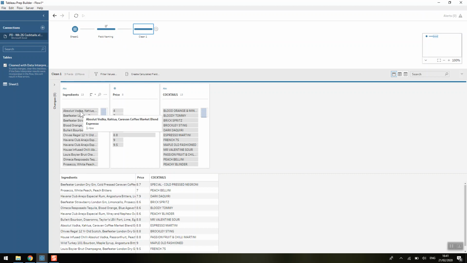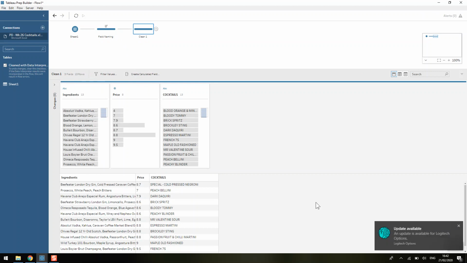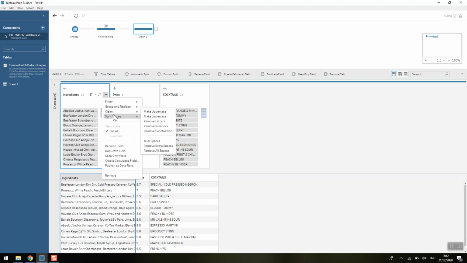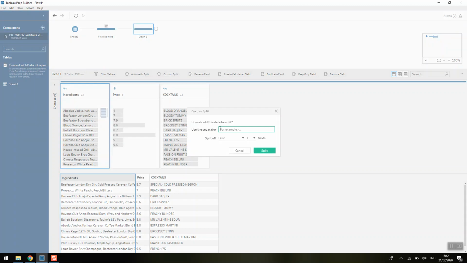Now we've got all of our ingredients at the moment in one field, but it would be good to have them all split up. We can see they've got a comma in between each of the ingredients. So let's go ahead and use Tableau Prep's awesome functionality to split the values up. Let's do a custom split, and we'll use a comma as the thing that is separating one ingredient from another.